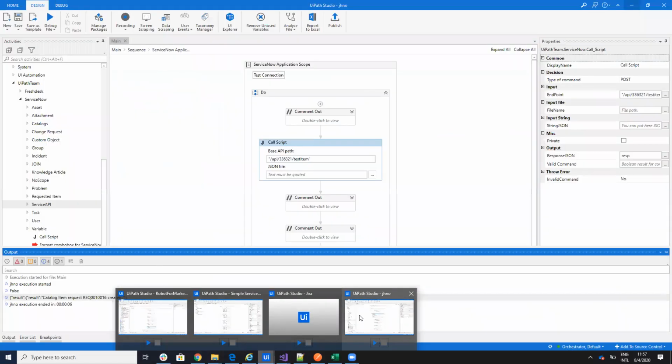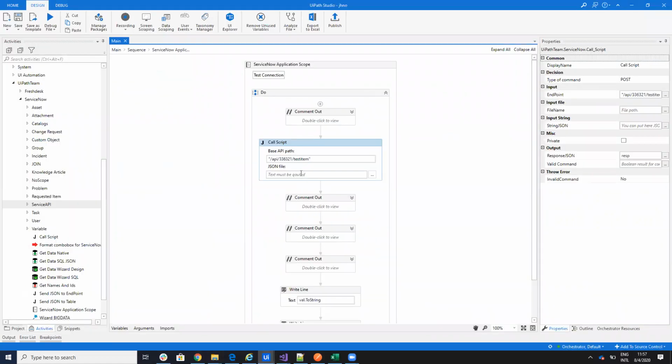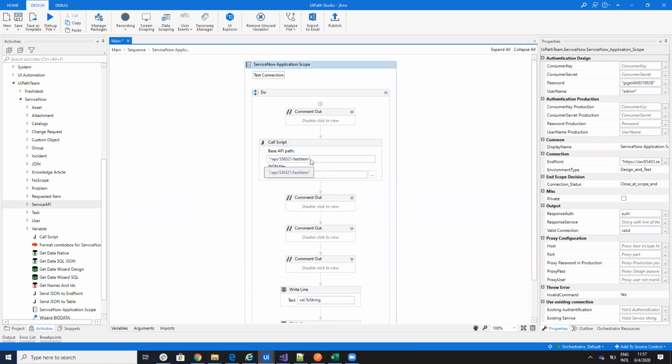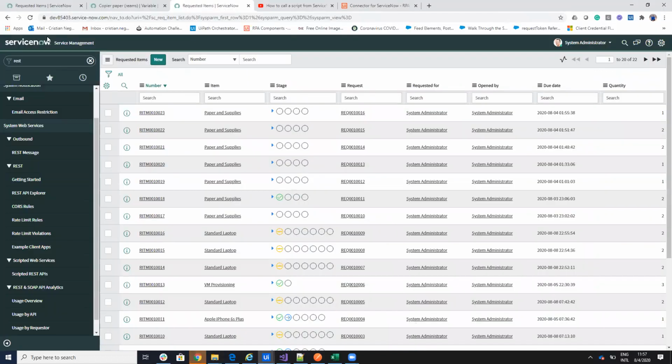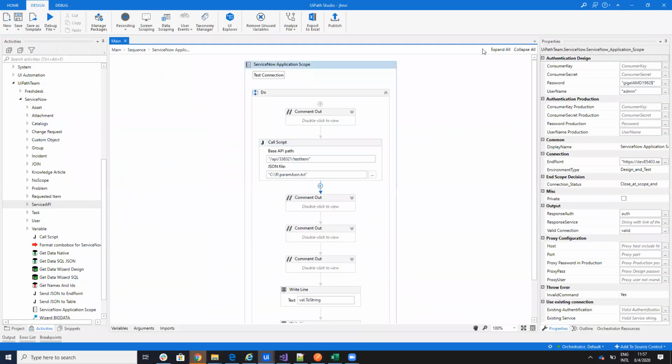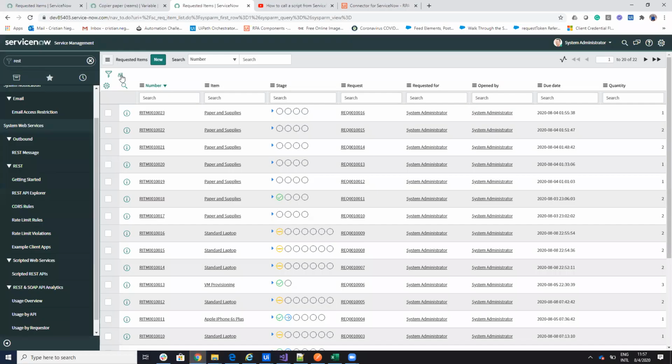So I update the script. I go back to ServiceNow, to UiPath, and on UiPath, I put the file, and the system will know that he will send the script to the file. Yeah, so now I'll run. And when I run this, he created, he finished, we'll go back to all.